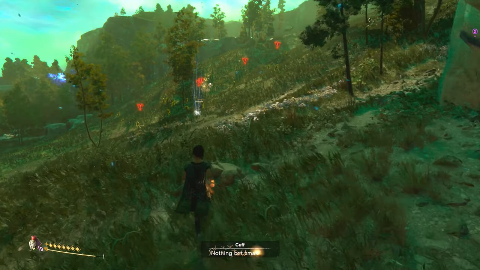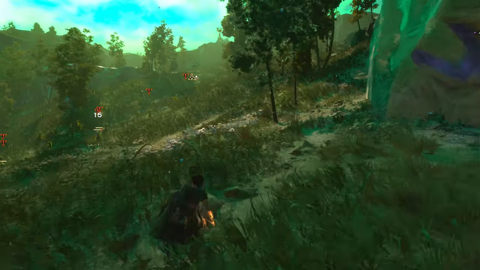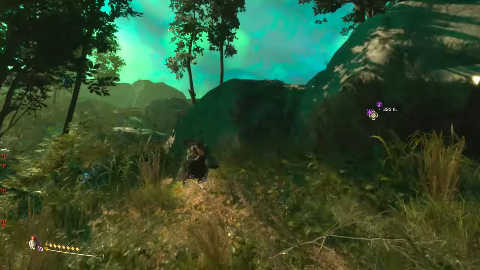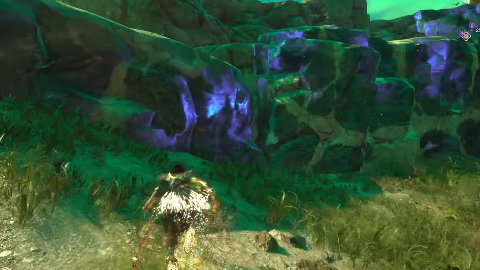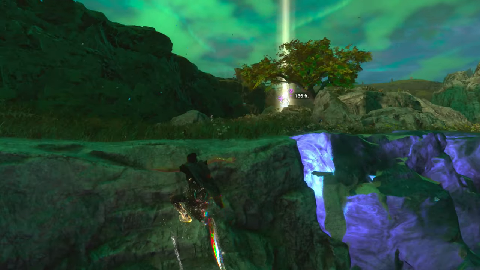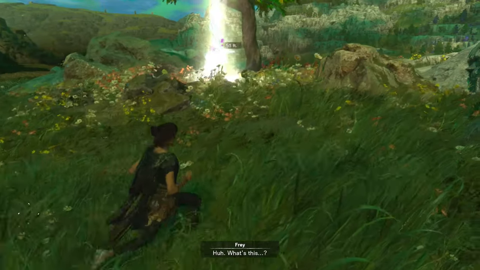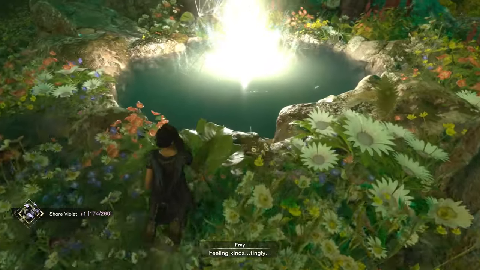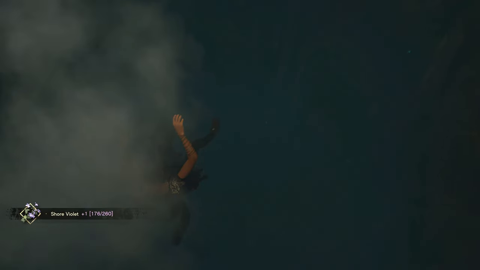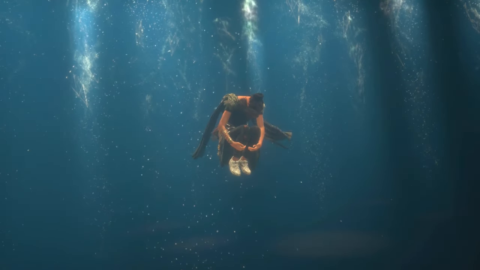Oh my god, look at all these things. Nothing but small fry. Yeah, they're all zombies and... Yeah, okay. No complaints here. Nice. Pick it up. What's this? Feeling kind of tingly. It's cool that we're still getting spells. Or parkour stuff. Flow stuff, I should say. I'm hoping this is something that's going to help us get to some of these places that we haven't been able to get to.